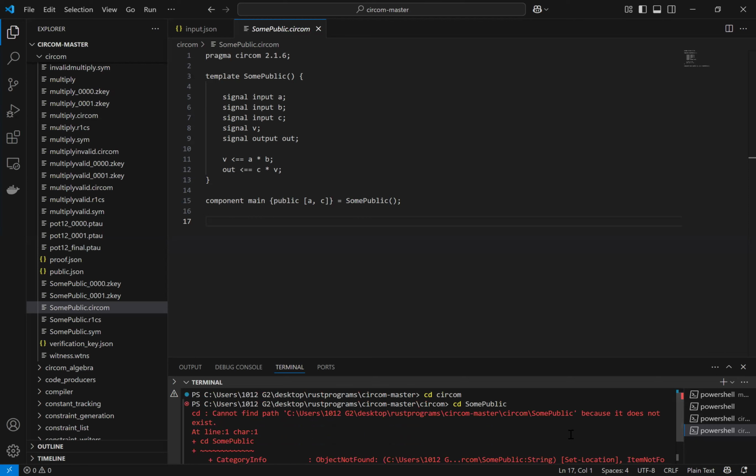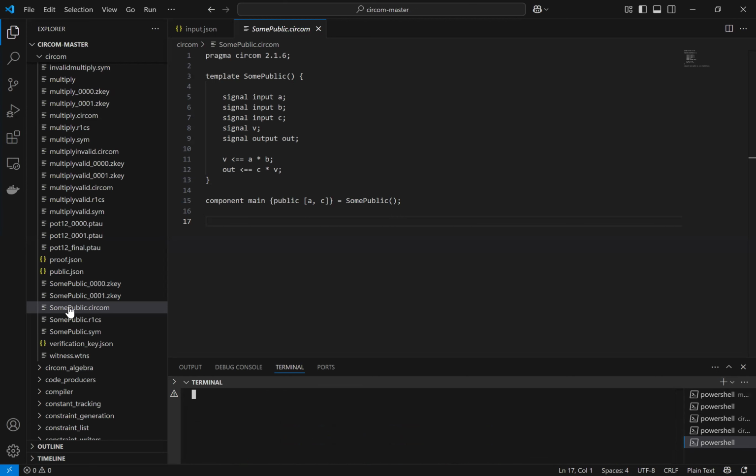Cannot find. I think it's a spelling that I'm not writing properly. Why is it not finding it?